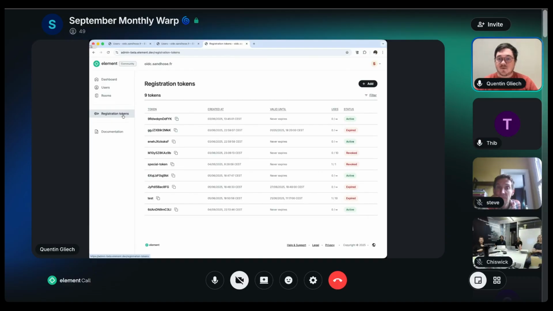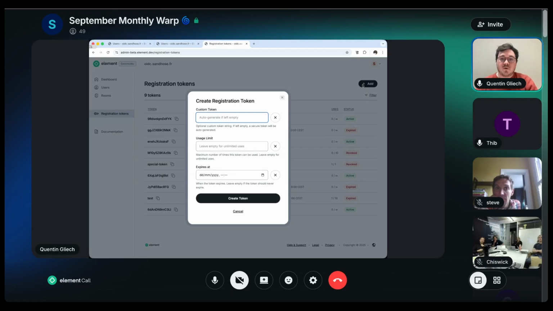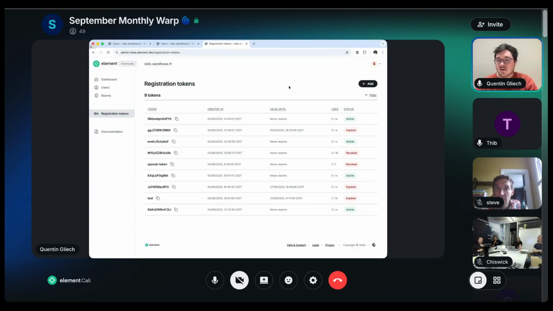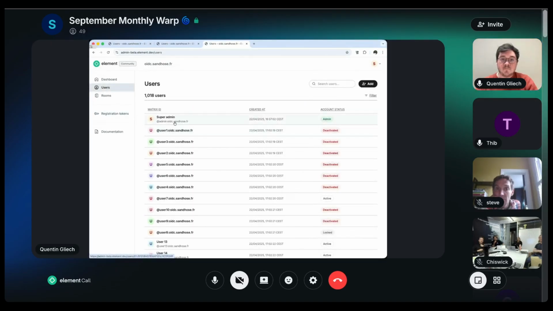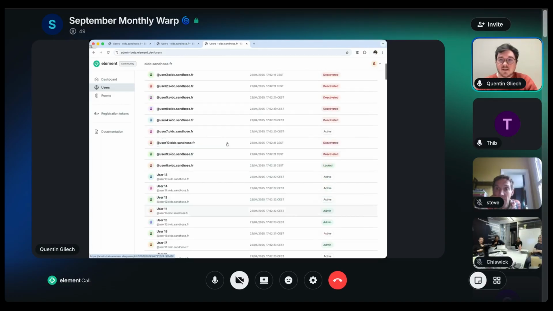We also have management of registration tokens. If you have a community server where you're using registration tokens for moderated registrations, so that users can register themselves, but it's not fully open registration, you can manage that. That's a feature you can enable in MAS, and now you can actually have a UI for all those tokens. Yeah, I think that's about it, I guess.